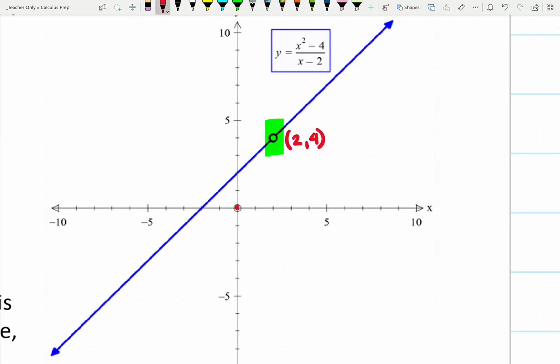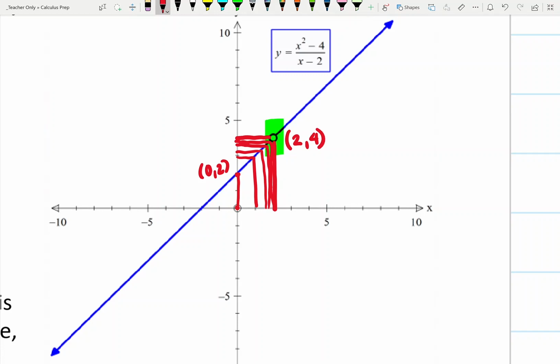If we look at the coordinates of the point when x equals 0, y equals 2. When x equals 1, y equals 3. So we've got this point 1, 3. The closer that we get to x equals 2, the closer we get to y equals 4. And that's when we're approaching from below, so x values lower than 2. We can't actually have an x value of 2 itself because the function doesn't exist at that point, which means we can't have a y value of 4 because the function doesn't exist for y equals 4.